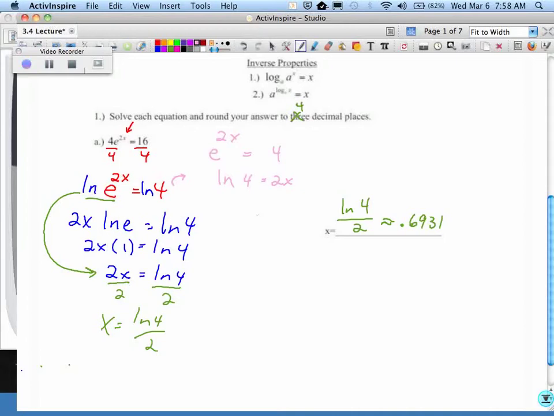So I don't know what your Algebra 2 teacher taught you when you're doing this stuff. They may have picked one or the other. But it's really the same thing. Because then you just divide by 2 on both sides. But the key will be get the base by itself. Get it in base or get it into exponential form. That's what you're going for.